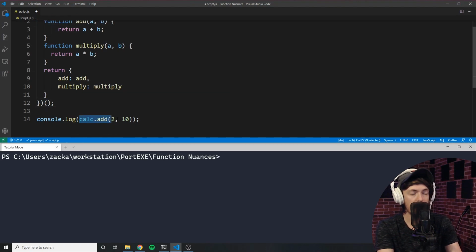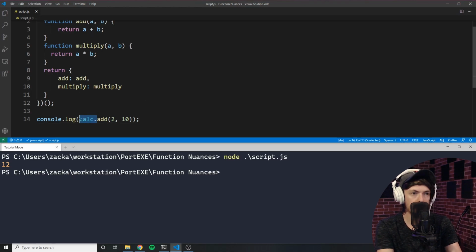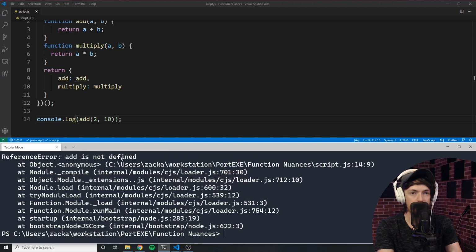So if I say calc.add, what that is essentially doing is accessing the add function of this calculator. Now, writing the code this way prevents us from using the function add directly. This is extremely beneficial if you are dealing with many scripts within the same program or web page, because there may be another JavaScript file that has a function called add, and this prevents these names from conflicting. Frameworks and libraries such as React and Angular use IIFEs under the hood everywhere for this reason.